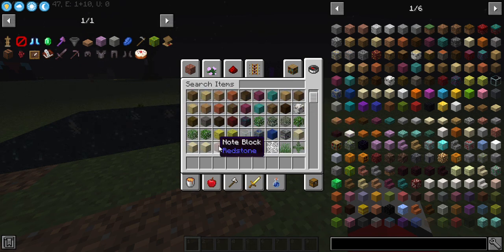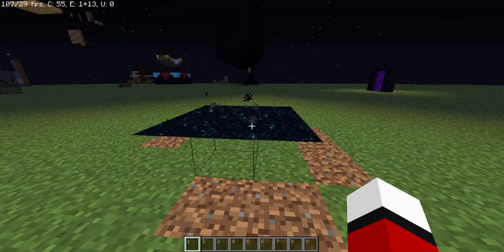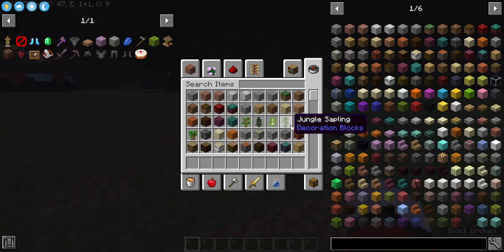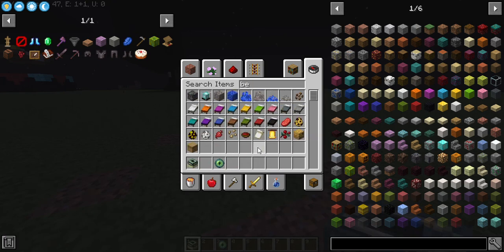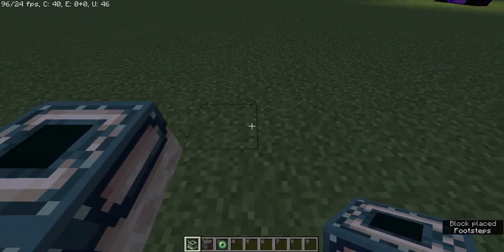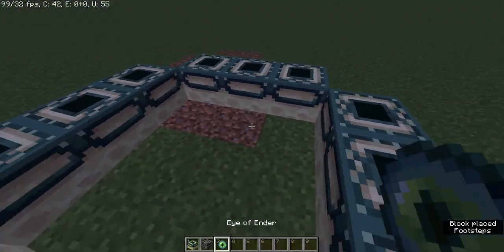Okay, I do want to do a little thing. Wait. I can't pick block, but I can break it. Okay, and frame, and eye, and bedrock. Now I'm just curious, people. Seriously though, what is up with end portals being like this?